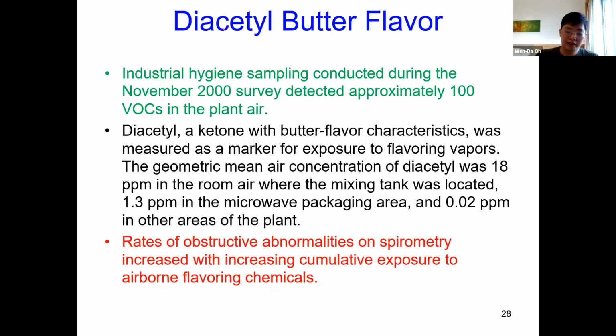Okay, so after this episode of a problem with the workers, what happens is that they started to implement more safety measures, right? They built a lot of specialized areas for them to package this popcorn, okay? Because if they don't do that, then this particular chemical will cause a lot of harm to the workers.